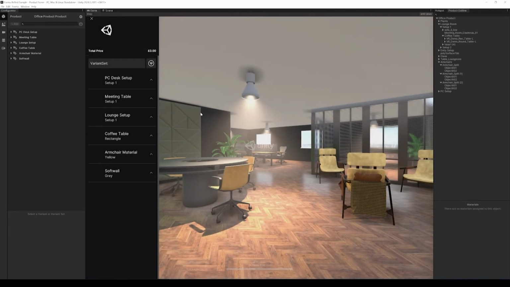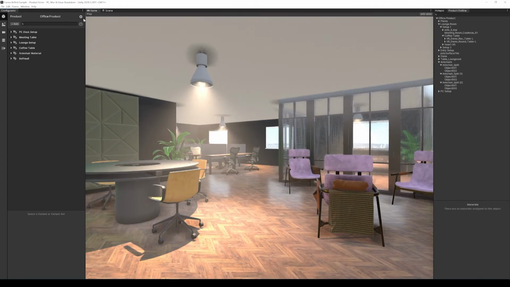Okay, so there you go. Now it's not reacting to my mouse click, so I need to find out why that is. But apart from that, it seems to be working okay. I mean, the render looks good.